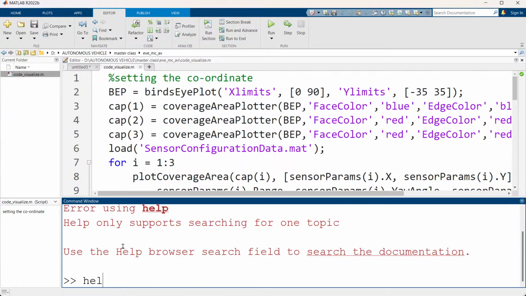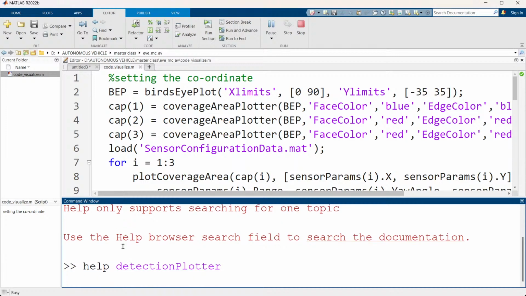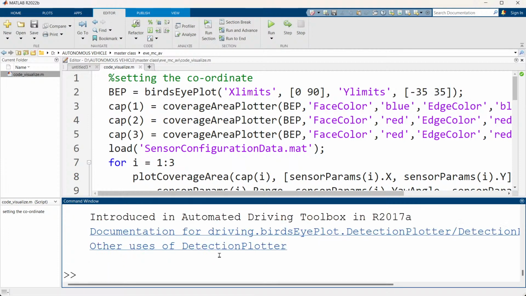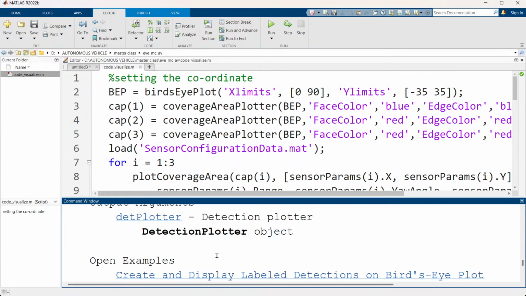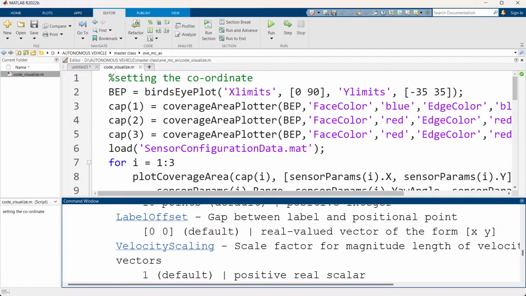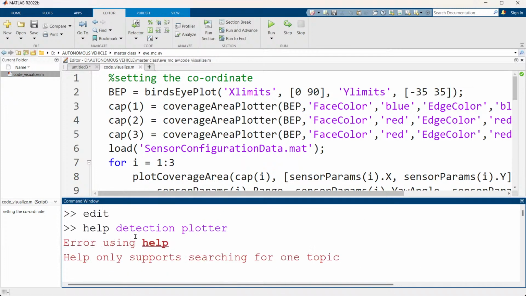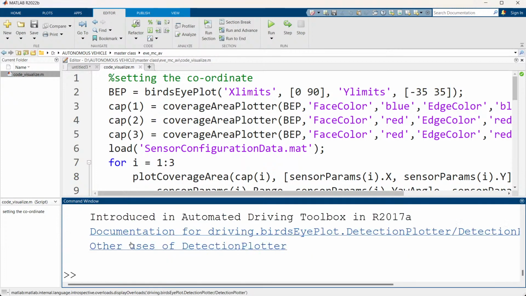Help detection plotter. Once you enter this, you will get the information about that plotter. I will tell you the types of plotter.